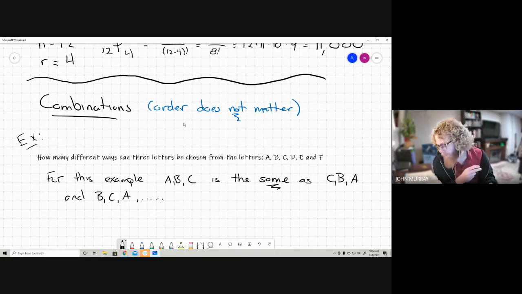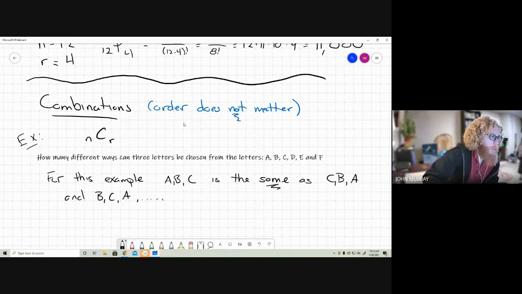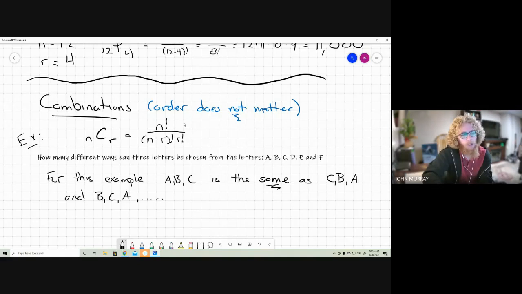So here again, the order does not matter. So I can use my nCr, and I'll put that up here again for us, n minus r. So what happens is we divide by an extra term here, and that term removes all the instances where we get the same outcome. All right, so here, first, again, the concept of n and r is the same. n is the total number.